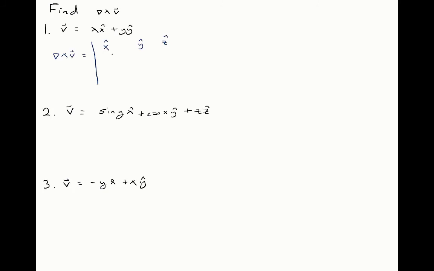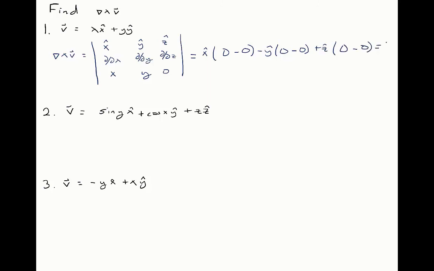It is a bit of a pain to write these out. d dy of 0 is 0, d dz of y is 0, d dx of 0 is 0, d dz of x is also 0, d dx of y is 0, d dy of x is 0. So the curl of this function is 0. And remember, this is the function that shows the vectors always pointing away from the origin, so they're spreading out. And if you look at the vector field, you don't really see any curling happening. So it makes sense that this is 0.